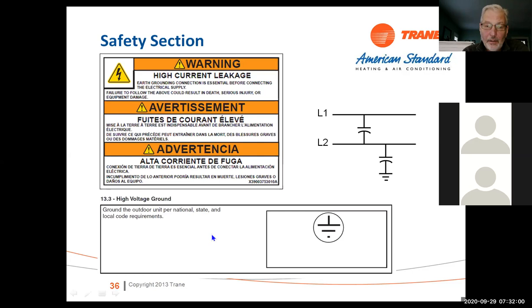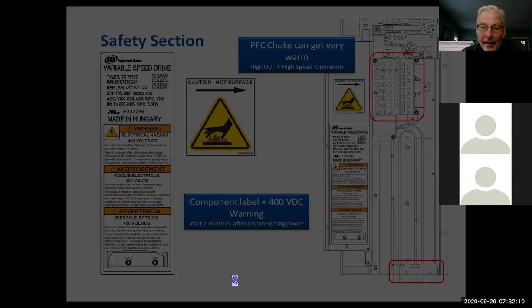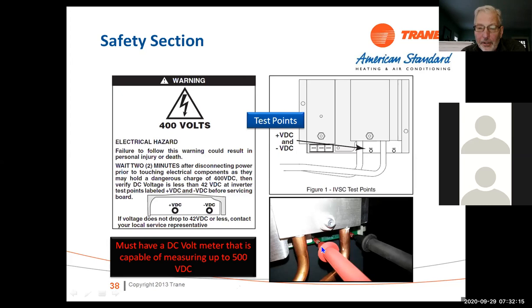This is kind of a repeat, but again, the choke can get very warm. There's a 400 volt warning on the label. And this shows the two pins. If you want to discharge the inverter, just take your voltmeter, set it to DC volts, and discharge it through your voltmeter. And then the system will be safe. It'll also give you some test points to see what your voltages are, and it could be 300, it could be 360, it could be 400 volts, it could be anywhere in that range, depending on what we're working on. If you're working on a 208 system, it's going to be a little less. If you're working on a 240 volt system, of course, it's going to be a little higher.